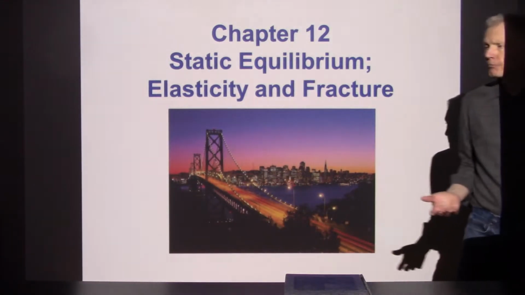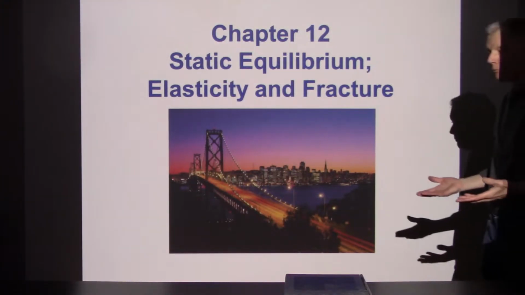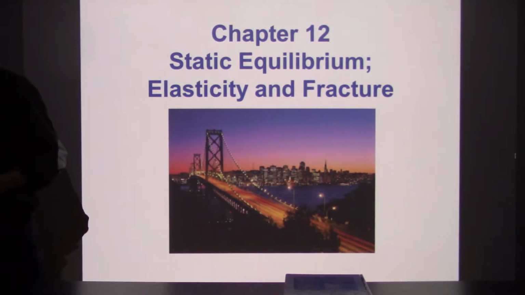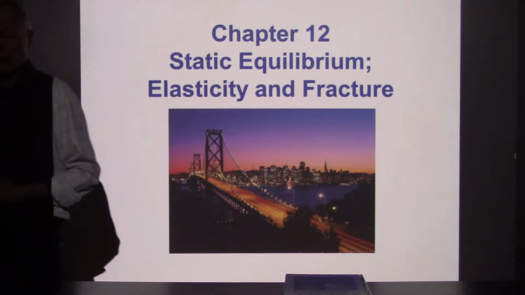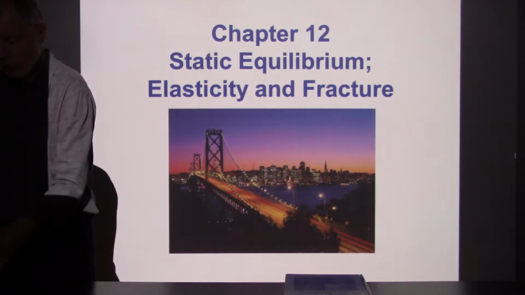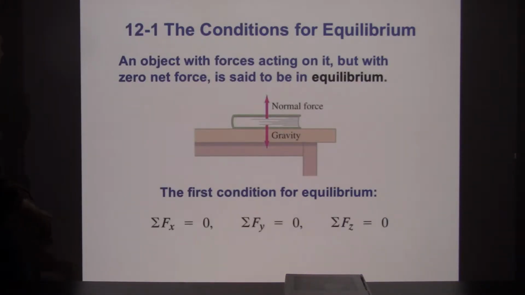Now there are also examples within physical therapy, for example, where you're thinking of what forces are acting on different muscles or different bones. And so we can analyze the situation and decide how much force might be needed or might be acting on different parts of some anatomy. So anyway, let's take a look and get started with Chapter 12 here.